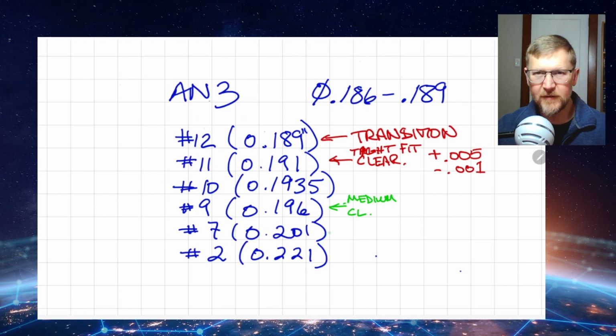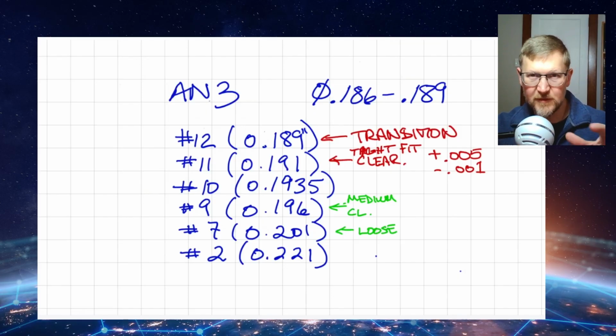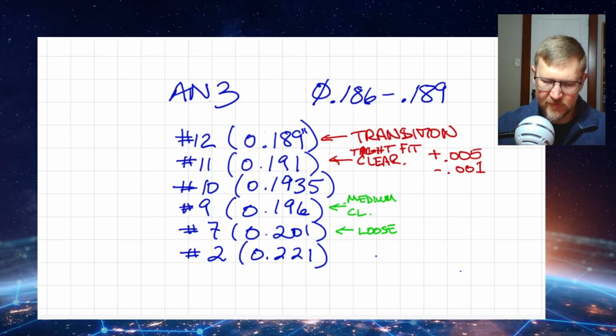You go up to 201. This is a very common size that I've seen used on drawings as well. This is a little bit more of a loose fit. And so this is where you've got a lot more play in the system, or more room for tolerances in the position of the holes. This is a pretty common size you'll see called for a number 10. Now, in some applications you may even see it called out even higher. So you'll notice here that this is about 30 thousandths of an inch bigger than the bolt diameter.